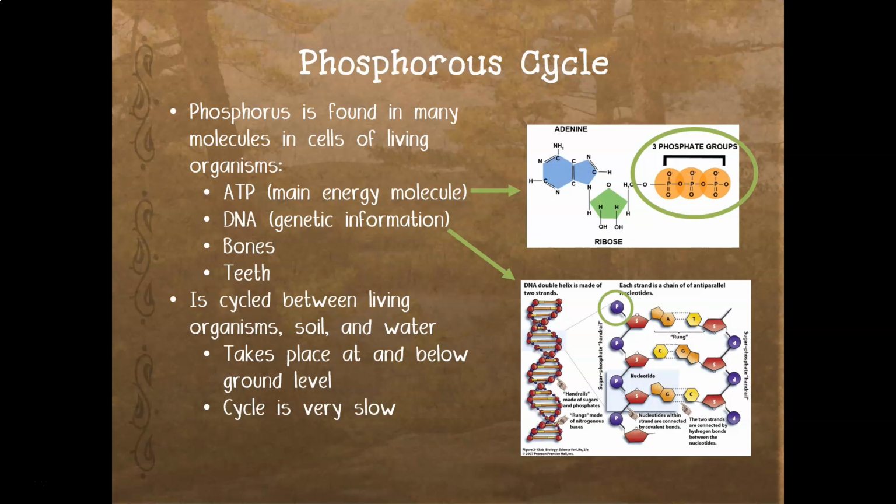So we are going to finish our discussion on nutrient cycles by talking about the phosphorus cycle today. Phosphorus is found in a lot of molecules in living things, particularly things like ATP, right? So we've got those three phosphate groups there. That's your main energy molecule, as well as things like DNA and RNA, having those phosphate groups as part of our genetic information, as well as being able to move that genetic information into instructions that can eventually be created into proteins. We also see phosphorus in a lot of other major structures, bones, teeth, for example.